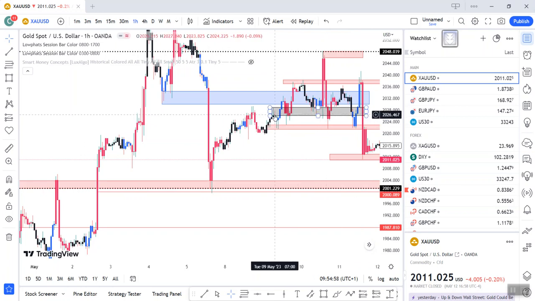Here as a resistance, then price broke above that resistance in the London session, and then US practically respected it. Then Asian went as high as this, then came back and respected, and the same thing happens. Asian came and closed within that zone before London opened, went down, and then went up again.